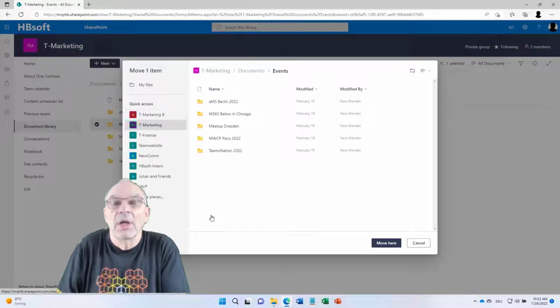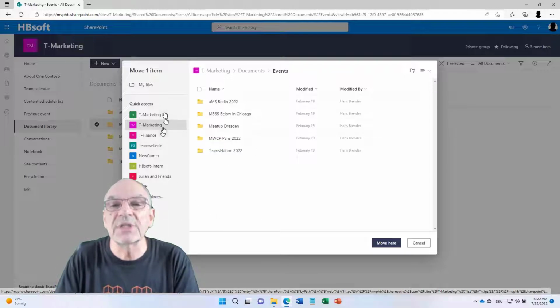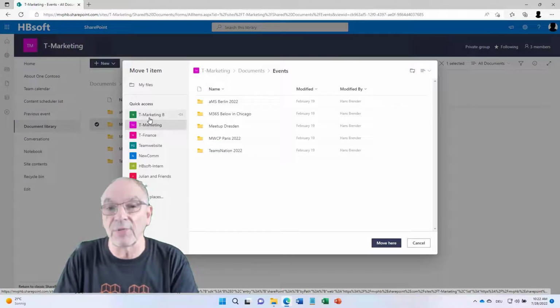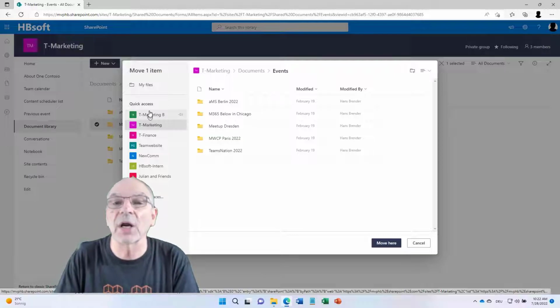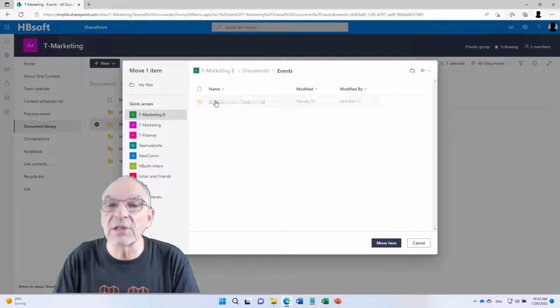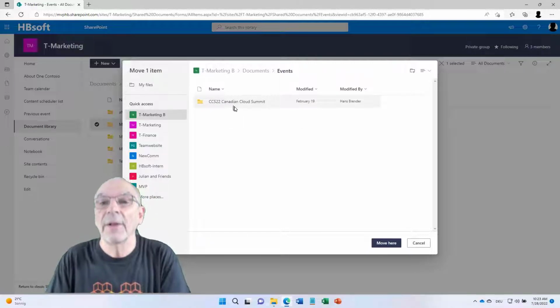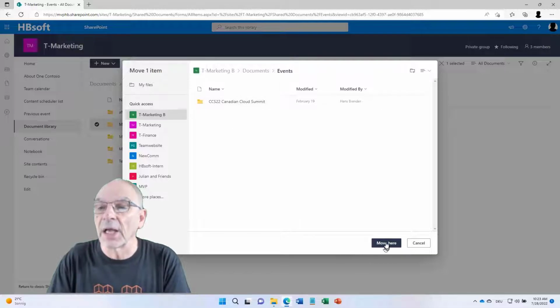And that's new. Microsoft has decided, hey, to make a new window for that. And we see all the files I am able to move the data to. And I will do it here in Team Marketing B, so inside Events. And you see that's what we have done before with the Canadian Cloud Summit. And now I move it here. Okay, done.